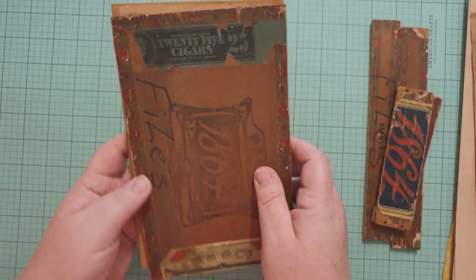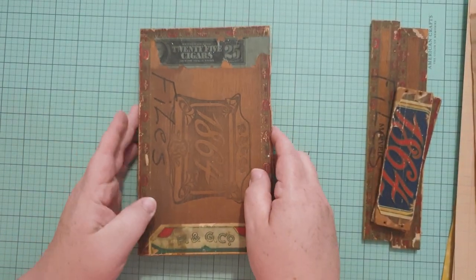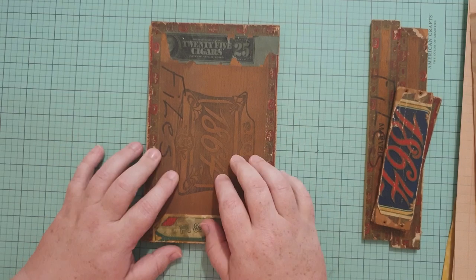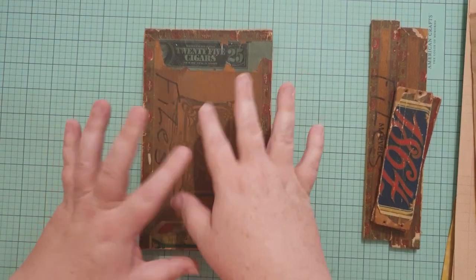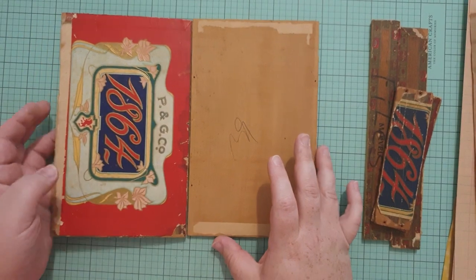So I'm gonna go ahead and do a Coptic stitch. So basically I'll need to obviously cover up this word that says files. And I have some Tim Holtz people, so I'll probably go ahead and do something like that. I'll do a little collage on the front and then open this up.